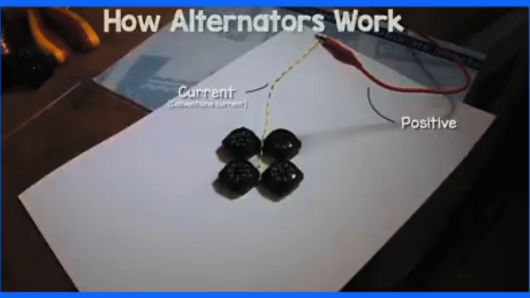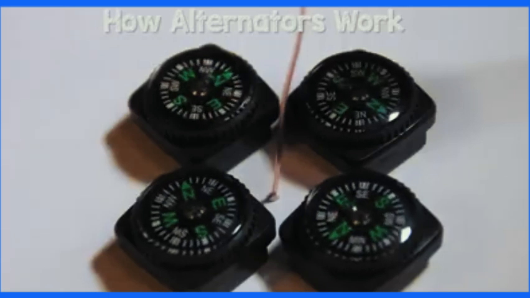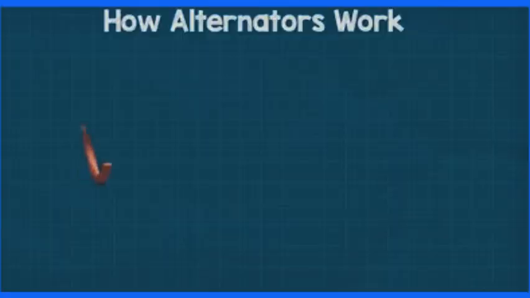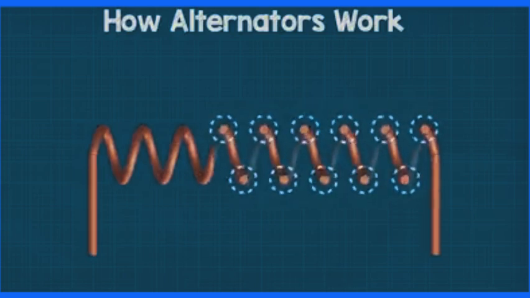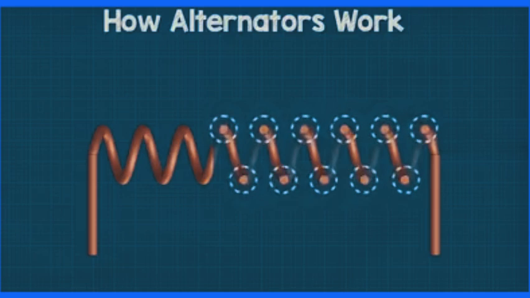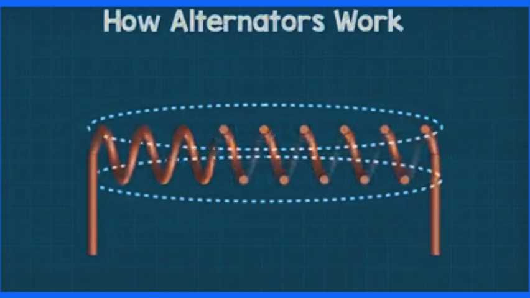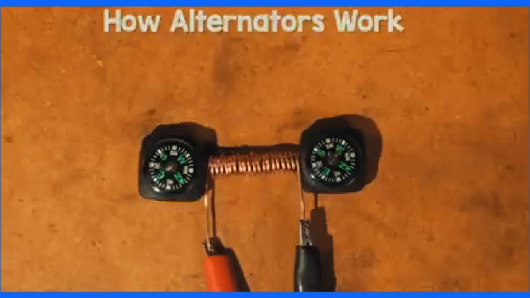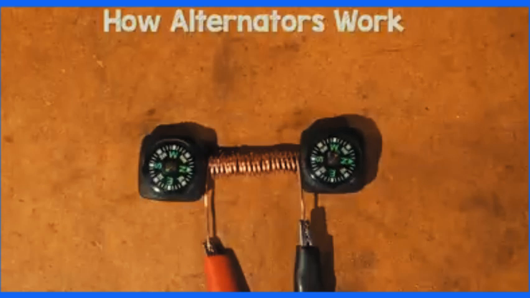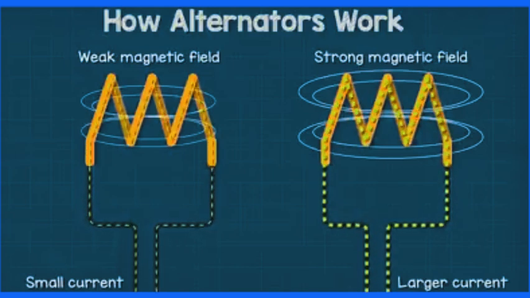If we reverse the direction of current, the magnetic field reverses and the compasses change direction. If the wire is wrapped into a coil, the magnetic field becomes stronger. Each cross-section of wire still produces an electromagnetic field, but they combine together to form a larger, stronger magnetic field. The electromagnet produces a north and south pole, just like a permanent magnet. If we increase the current to the coil, the electromagnetic field increases.